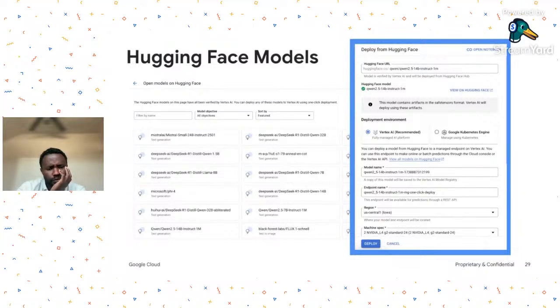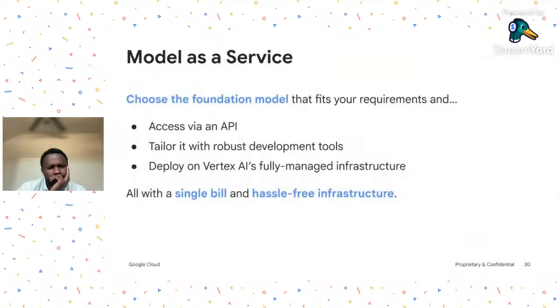So the list that you see here of Hugging Face models is something that keeps changing, with models being added weekly. So again, it's a perpetual source of what's new with Google Cloud and generative AI. And in addition to being able to do the self-managed deployment process that I just described, which is available for all of the Hugging Face models as well as most other models in Model Garden, you can also access a select few models through a managed endpoint.